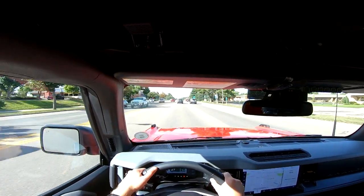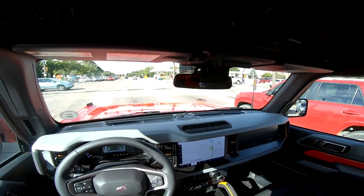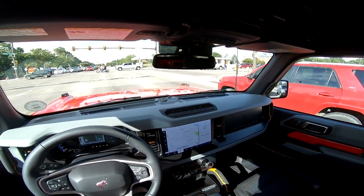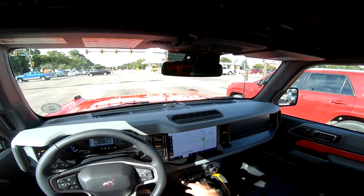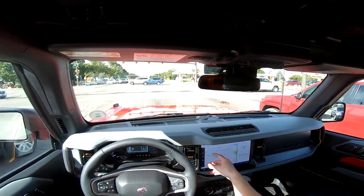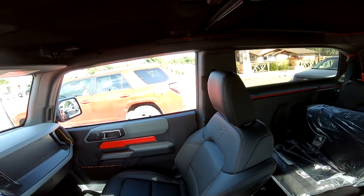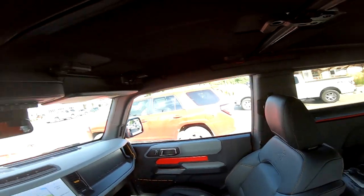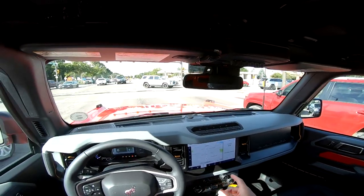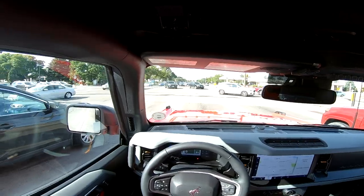The reason I didn't get a 2022 is that this has dual temperature controls — one for each side. Ford had it in 2021, took it away for 2022, then brought it back for 2023. The 2022 also went all digital up here. I definitely need to get the windows tinted. I got bags for the roof and for the doors, and a mesh shade that they didn't install but that's easy to do myself. The screen is way bigger than the one in my truck, and it has the new Sync 4 — my truck only has Sync 3.